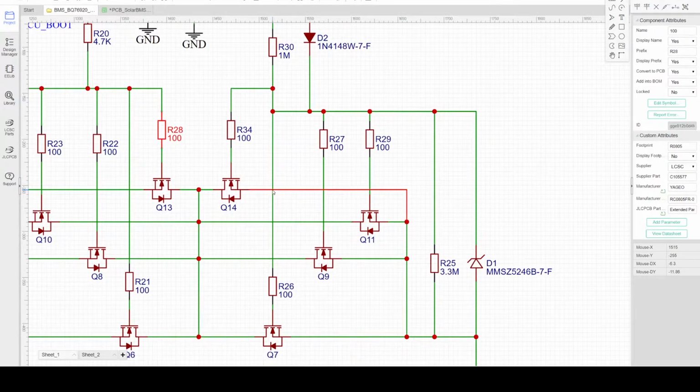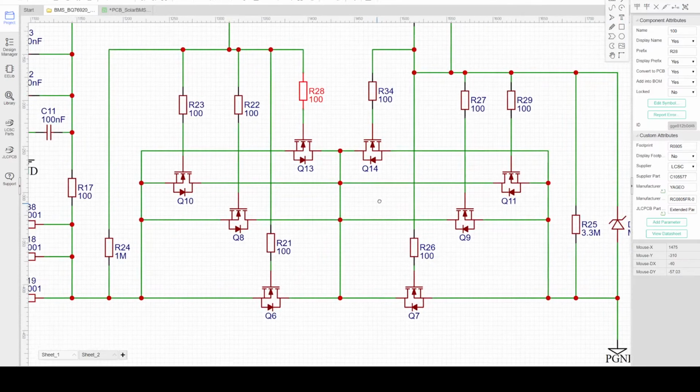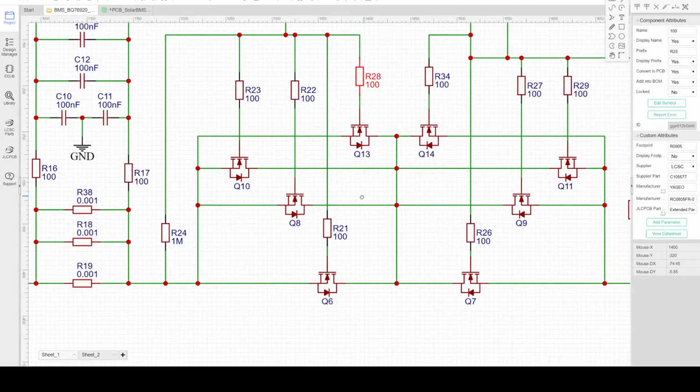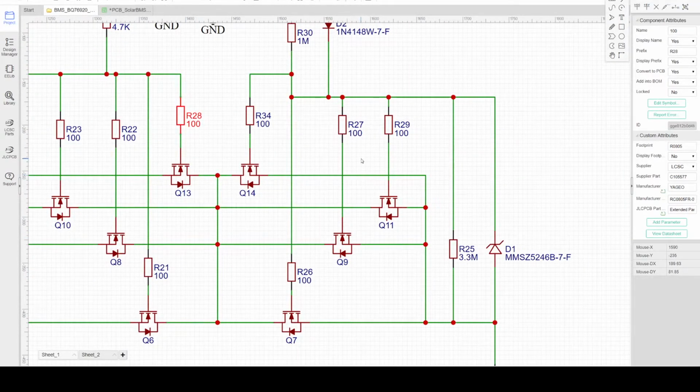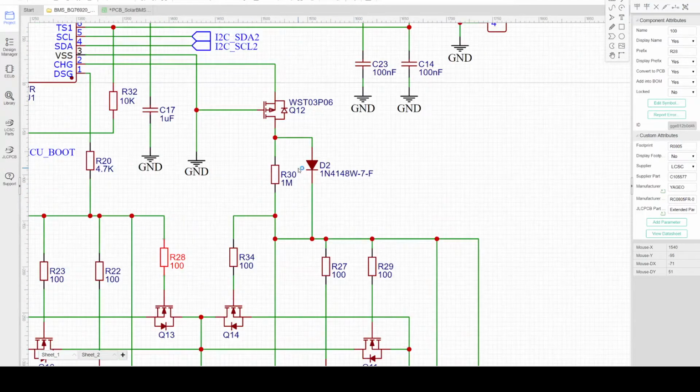Similarly, the charge switch also uses four MOSFETs, so charge and discharge will have the same current capacity or current rating. The gate drive for the charge is a little different because of the requirements from Texas Instruments as the controller.